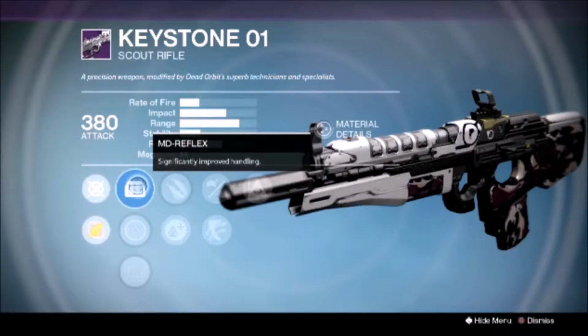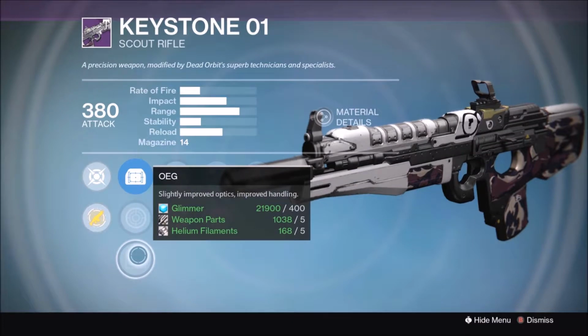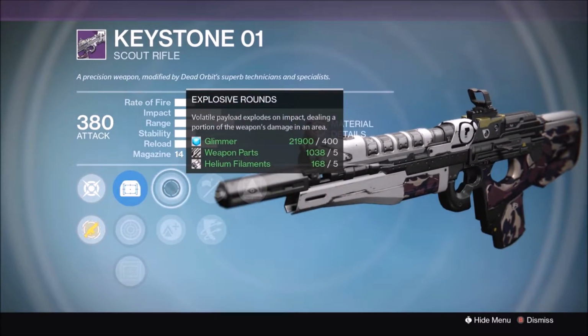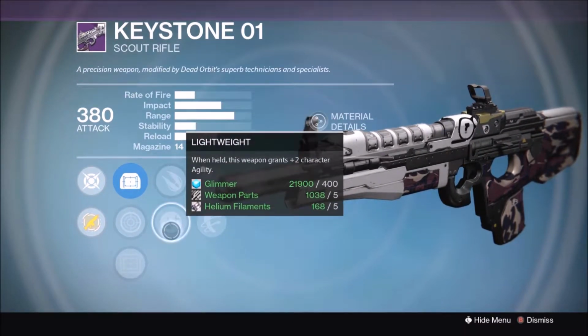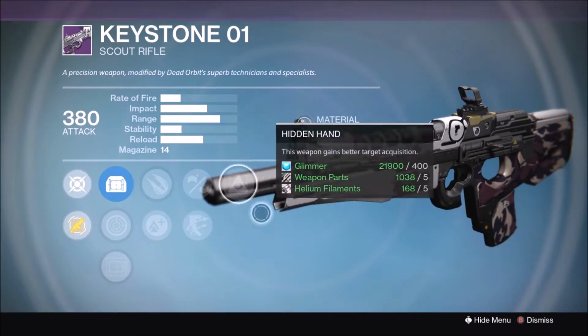The sights are MD-Reflex, Focused Lens FLA 5, and OEG. In the first column there is Explosive Rounds and Lightweight, then Small Bore and Outlaw, followed up by Hidden Hand.